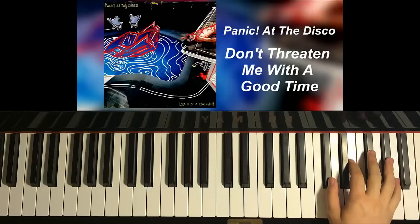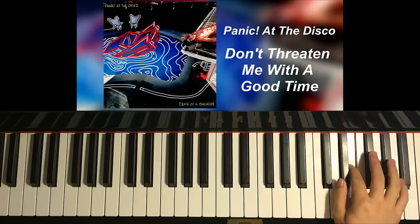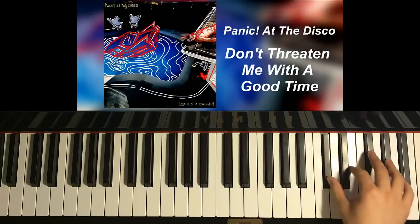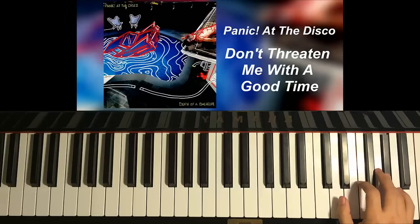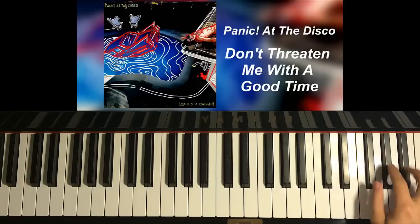So the right hand starts on the same G sharp as the introduction. So G sharp, C sharp, E, F sharp, G sharp, and then G sharp, C sharp, E, F sharp, G sharp, and then this is, let me see, six G sharps in a row, fast.